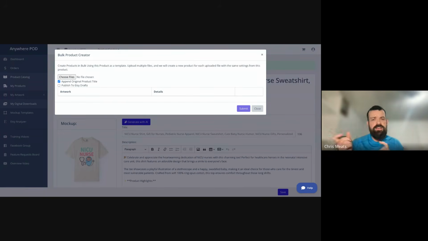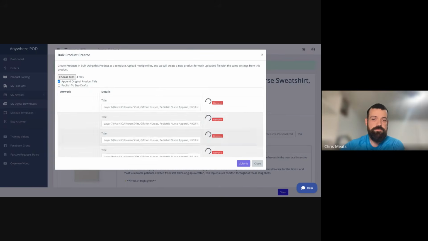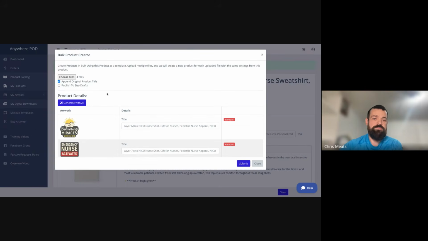You do start to run into a few limits sometimes, like Printify API limits, when you get into huge numbers. Usually I like to work in batches closer to 20 to 50, just because I find that a little bit easier to manage myself on double checking and making sure that everything is correct. That's generally the batch size that I like to work in. But for today's example, let me just upload 3 or 4 designs here. So I'm going to select those and go to upload.